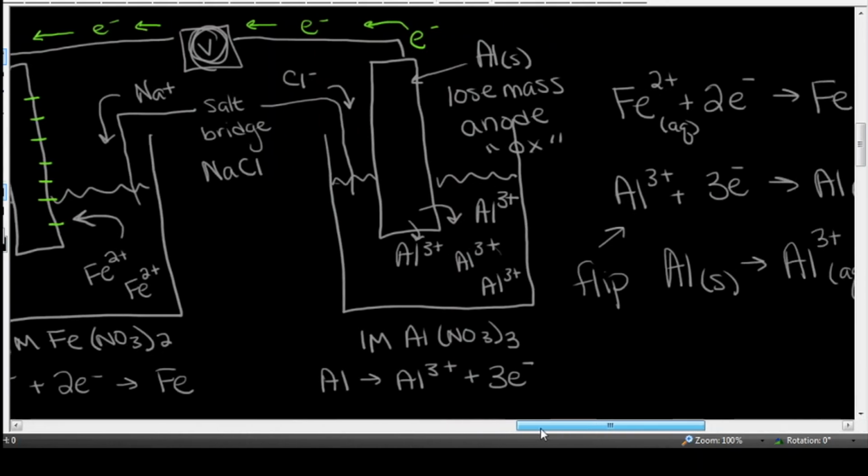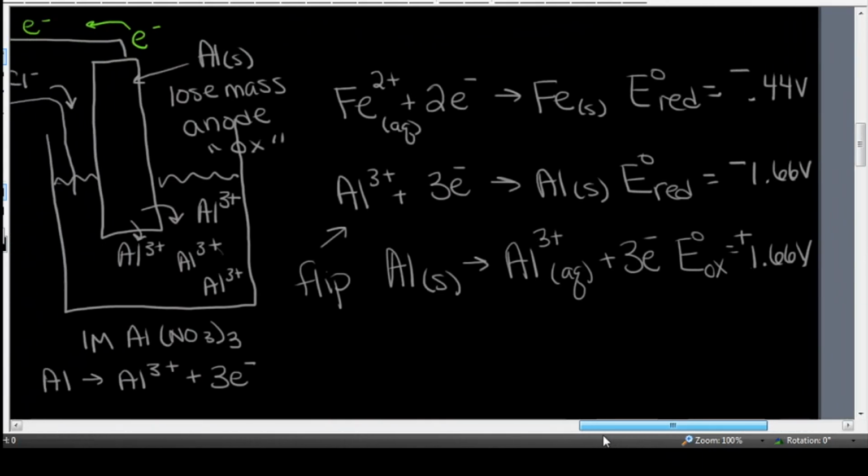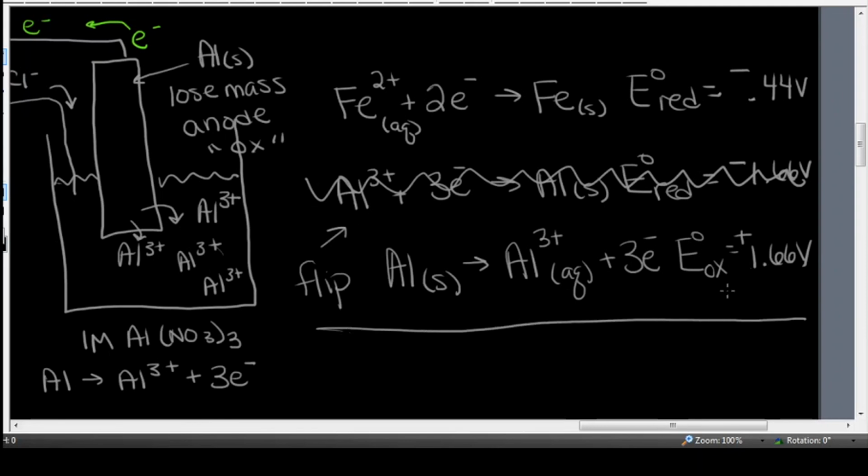So if I go back over here to my reactions, I now know that this reduction is not happening. And all I need to do is combine my reduction half reaction and my oxidation half reaction. However, remember, the number of electrons that are gained have to be equal to the number of electrons that are lost. And right now I've got a 2 and a 3. So I need to multiply through by coefficients to make sure those electrons are equal.